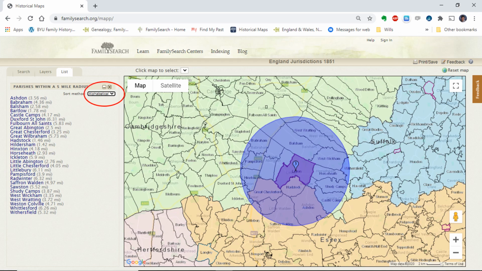In this case, the marriage took place in Ashton, which is 3.6 miles from Linton. Note that Ashton is also in a different county, as shown by the change in colour. Linton is right on the edge of Cambridgeshire, and Ashton is just over the border in Essex. Again, hovering over the name will show the map pin, and clicking on the map pin will take you to that parish.